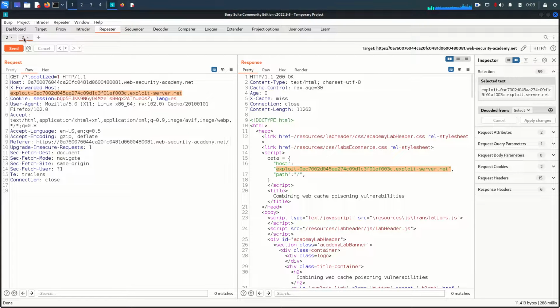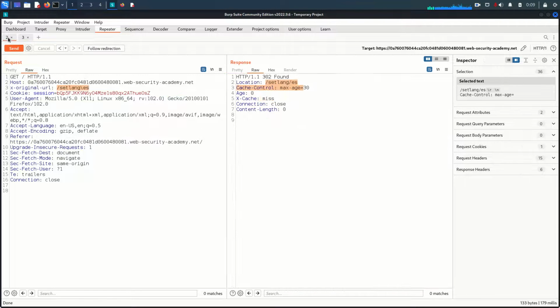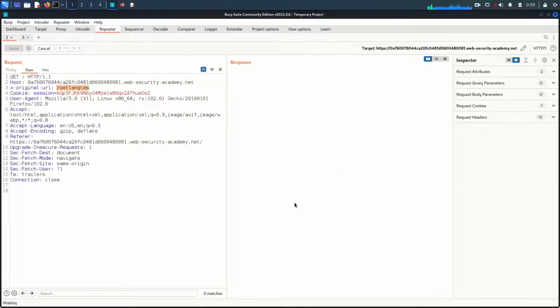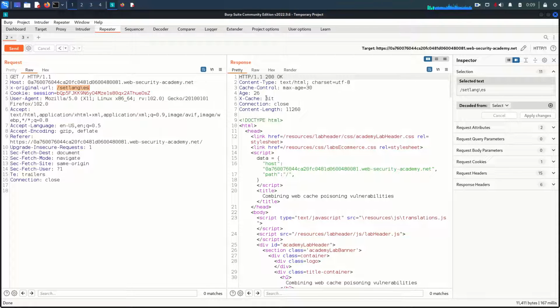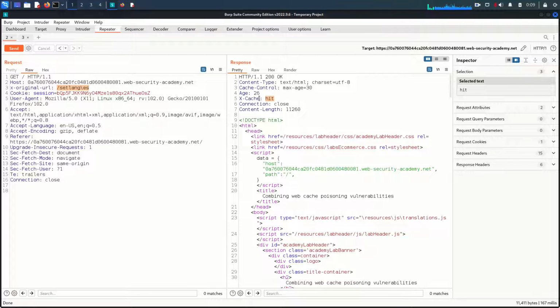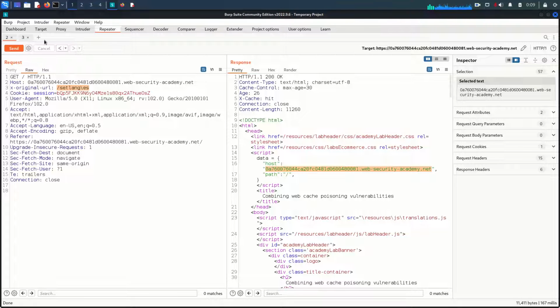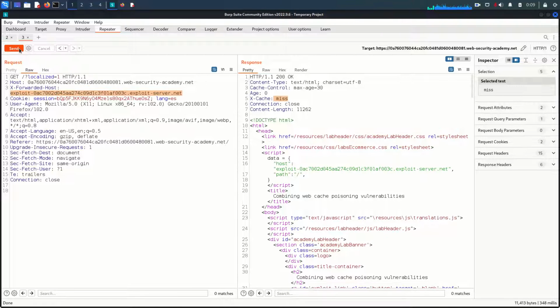Let's go. Keep in mind that first of all, we need to cache this one. So just send this request and make sure you have a miss here, and send this request again, but this one gets a hit. That means this response came from the user who visits every 1 minute. So we need to wait.